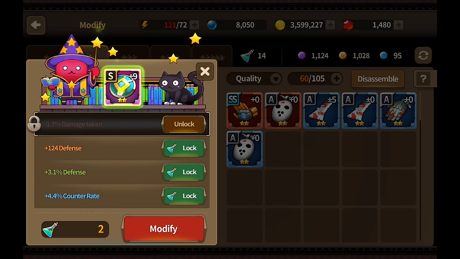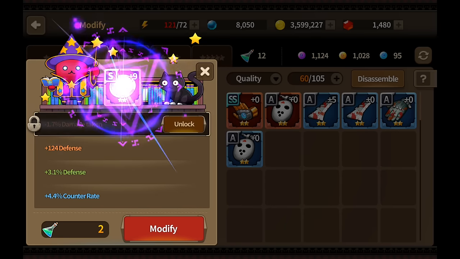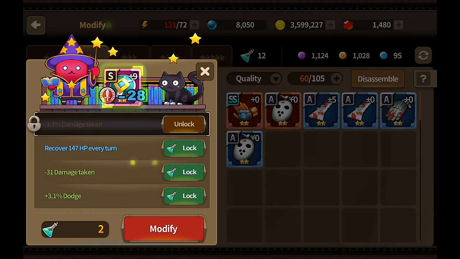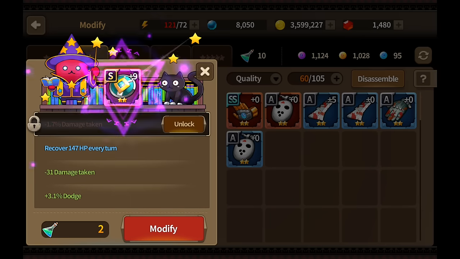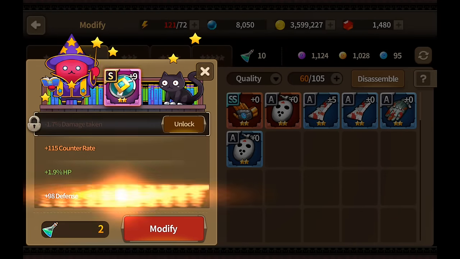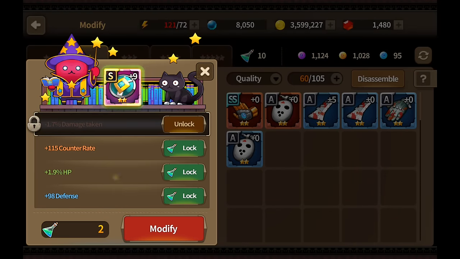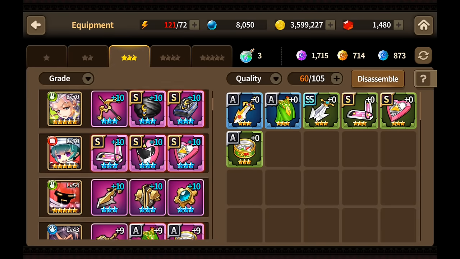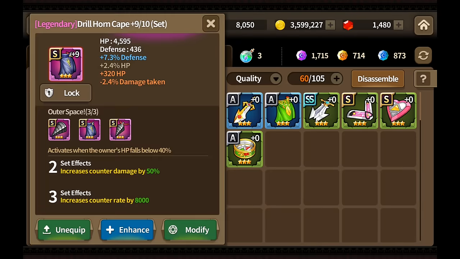Flat defense, percent defense. That would be nice if it wasn't so expensive to keep them. If it only costs one potion extra, then I would think this game would be a lot more fair with the potions. There we go. I'll take that. That's only green, but it's fine. HP is HP. What else we got on here? Man, this is going to be the worst HP potential good character of all time.